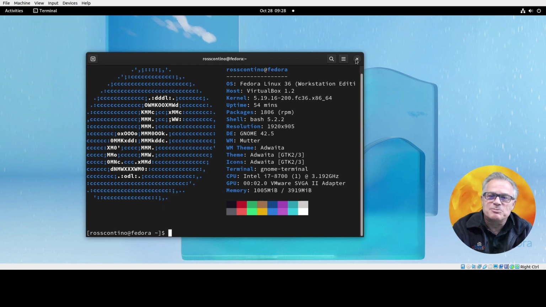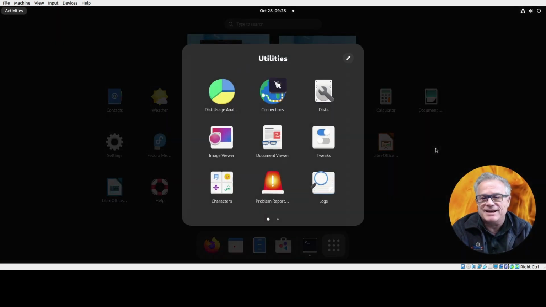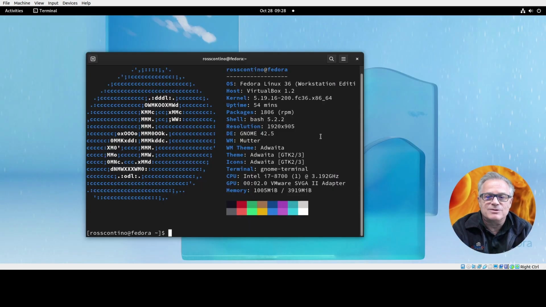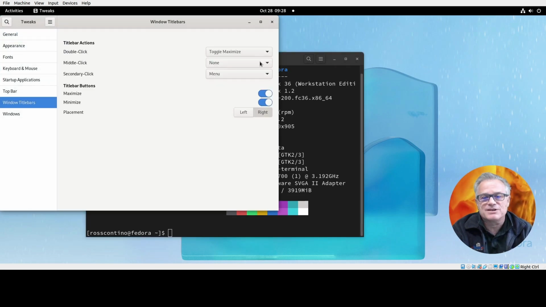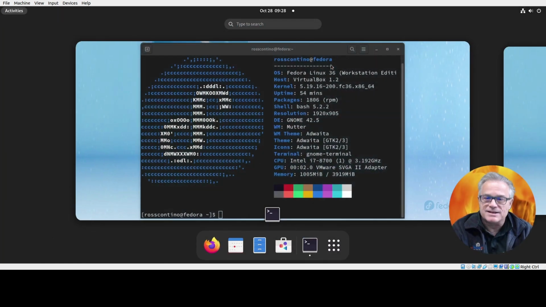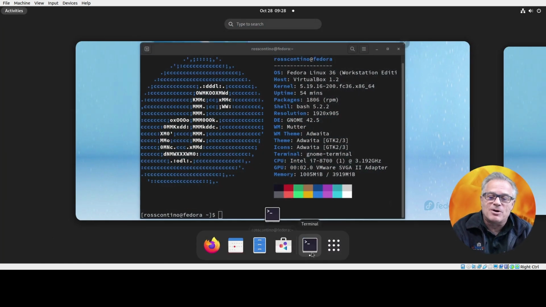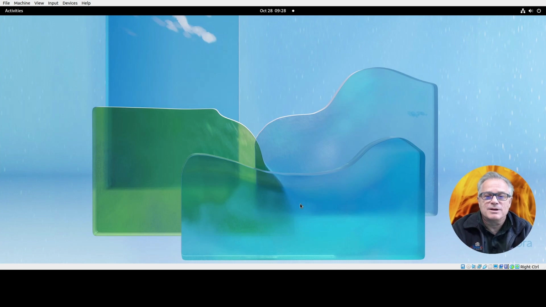And when I was trying to plan this video, I thought I would really like a minimize button. So I did go in and I added the GNOME tweaks so that you could go into the GNOME tweaks and you can go to your window titles bar, and it's just a flip of a switch and you can turn them on, and now you can see that I minimize it. And if I go back to the bar, it shows the terminal is running, but it has been minimized here. And this applies to all of your different applications that are running.